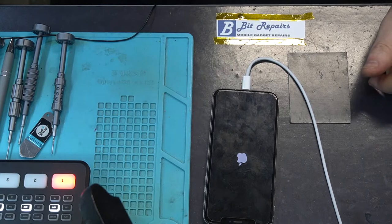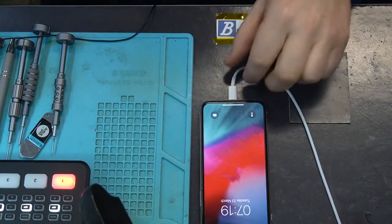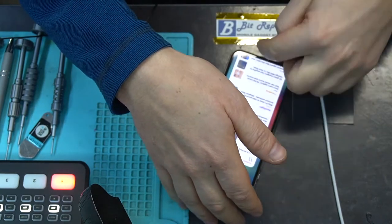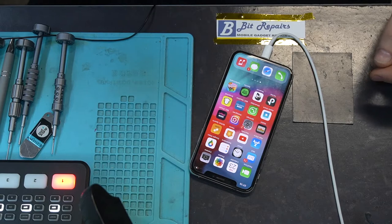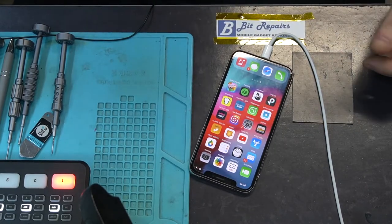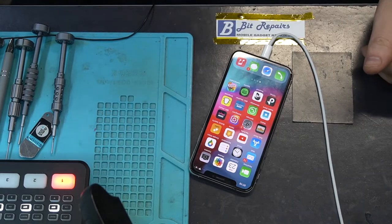You'll also notice that the phone is a little bit sluggish while it's in use. Just want to make sure there's no customer image on here — wait for it to boot up. It will stay at the lock screen for a long time without rebooting, but once you unlock it you'll notice it's not quite performing as it should. Then after about two or three minutes the phone will just crash, reboot, Apple logo, straight back on again.